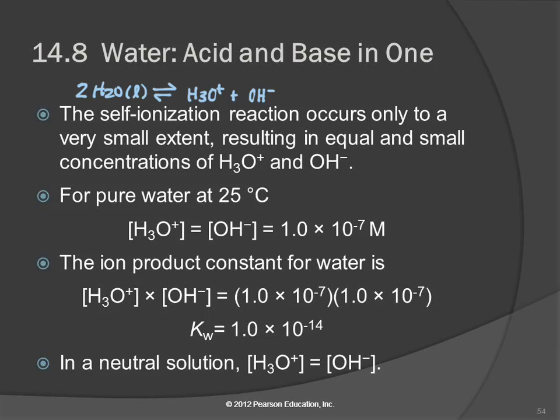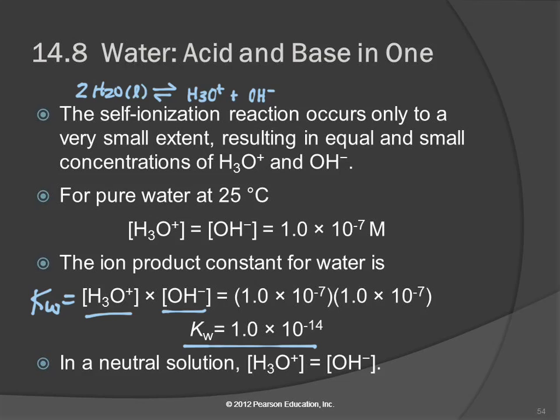But the liquid water doesn't change concentration. Liquids and solids are left out. And so the equilibrium expression for this is this guy right here, Kw. Kw means it's the equilibrium constant for water. So it's the hydronium ion concentration times the hydroxide ion concentration. And that constant is 1 times 10 to the minus 14.